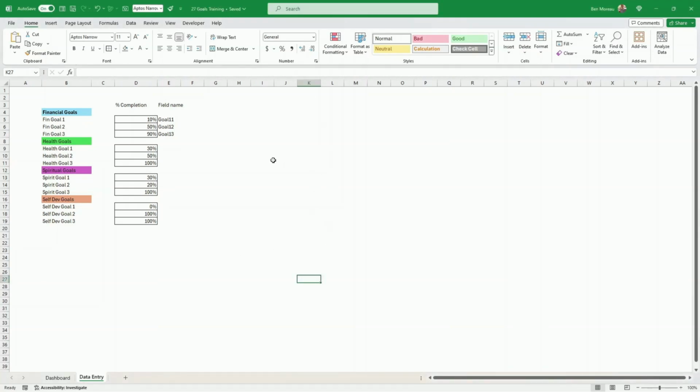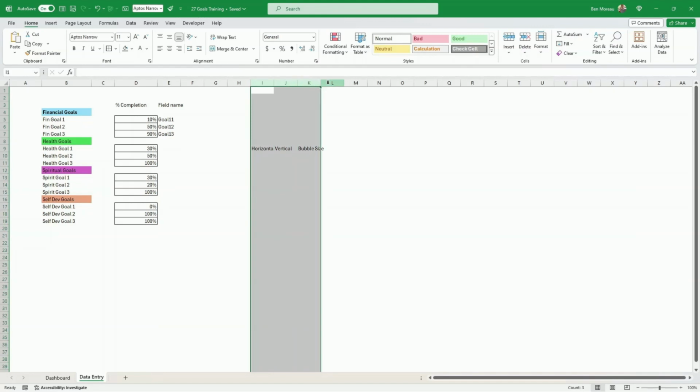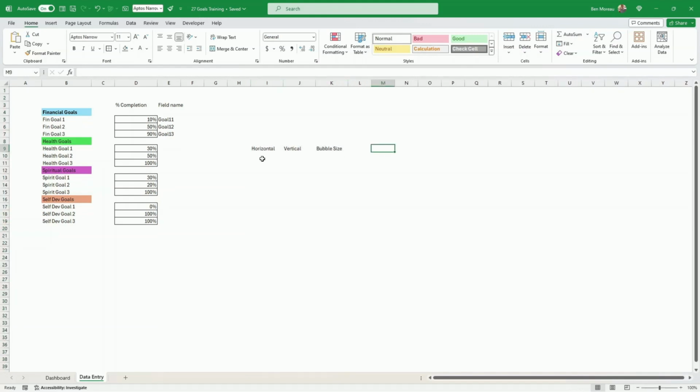In order to do this, I need to create a bubble chart. That's the option I've chosen. I would just want to create a small table here with the bubble size. It's a very specific type of chart. If you've never heard of it, it's quite fun, but it's a bit tricky to set up. Trial and error sometimes. Now what I do is I create a horizontal 111 here. It will all become clear hopefully later on. And here I just put the opposite, 4, 3, 2, 1 in descending order, because the bubble chart will reverse this.